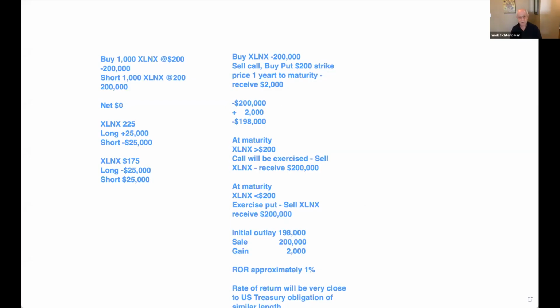So once again, we have no economic exposure. But if we manipulate the strike prices, we can create either a cash inflow or a cash outflow. So let me do an example, and I'll do a cash inflow. And then after we do that, if we reverse the number, we'll be creating a cash outflow. And instead of investing in debt, we're actually going to be creating debt. So again, I think this is extremely interesting, or from a tax viewpoint, becomes very interesting. And you could do a lot of tax planning with this. So let's see how this works.